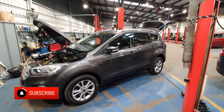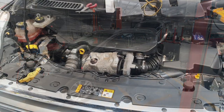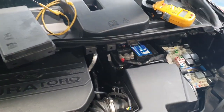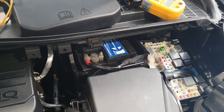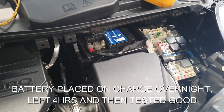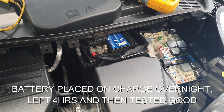Hello, welcome to another SY Diagnostics video. Today we've got a 2018 Ford Cougar that's got a battery drain. The vehicle came to us on the back of a recovery truck with a flat battery. They've told me it's a brand new battery — a make I've not seen before, I think from a well-known three-letter parts supplier. I'm going to put the battery on charge for a few hours and do a battery drain test, shut the vehicle down, and see what sort of drain we've got.